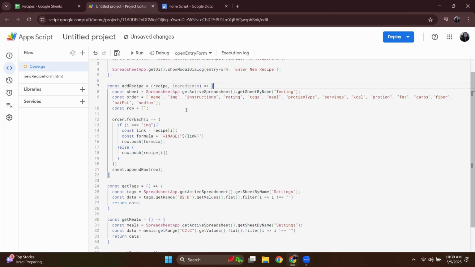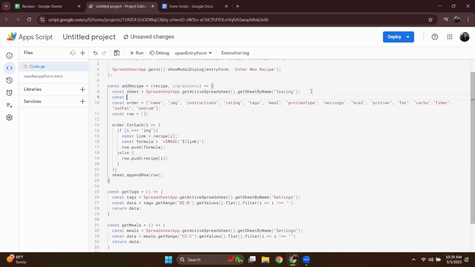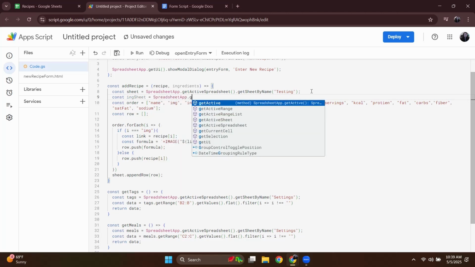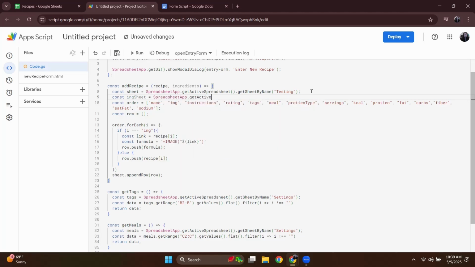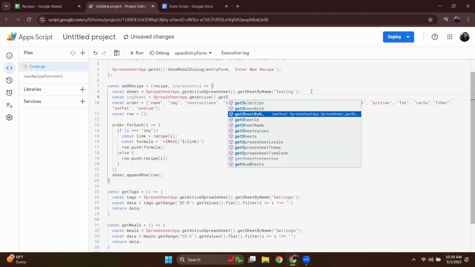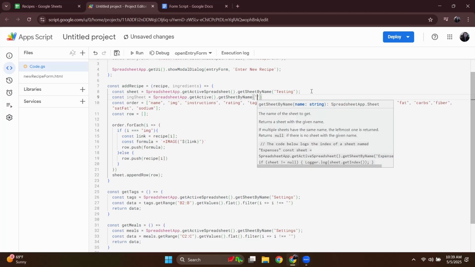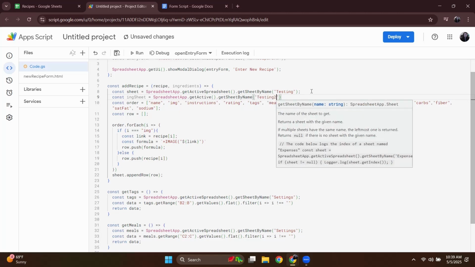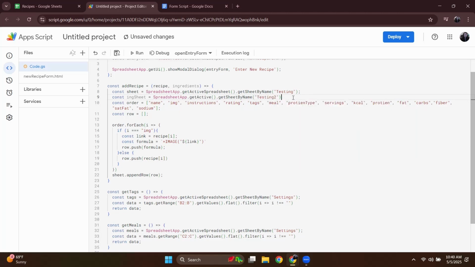Now let's create a new variable to reference the second sheet we've created. Type out const ingSheet = SpreadsheetApp.getActive().getSheetByName("testing 2").